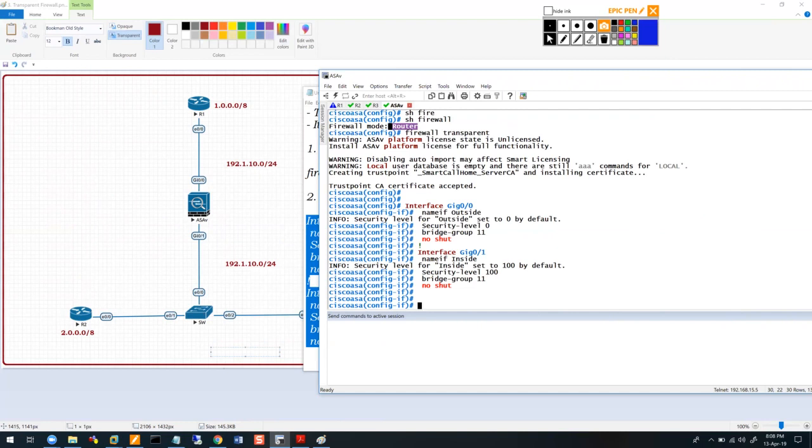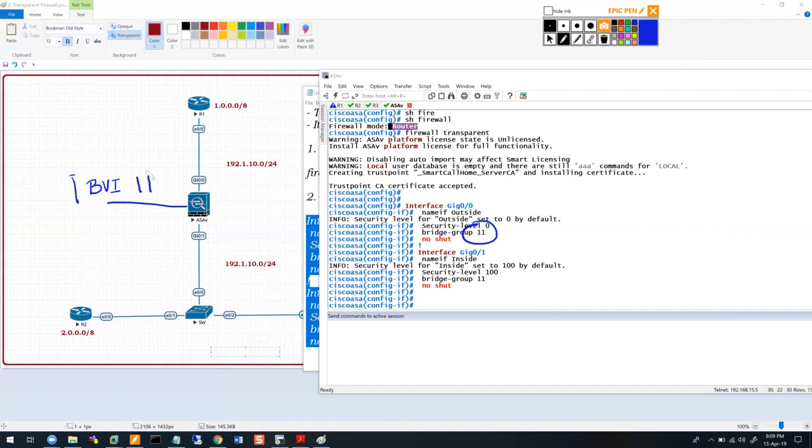It cannot look at an IP packet. You need to enable IP on this firewall. Okay? What they do for that is they give you a virtual interface called the BVI, the Bridge Virtual Interface. For what bridge? What's the bridge ID that I used? I used 11, whatever number you're going to use.